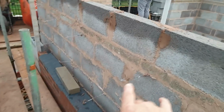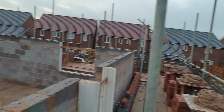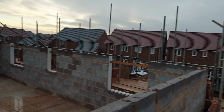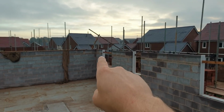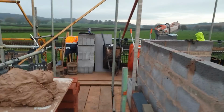So we've got 14 courses of brickwork to go on the two gables, that's this side and that side. Then we've got 11 courses of brickwork to go on the back and the front. Then we're going to put the lintels on all the way around. Then we've got another course of block on the inside, which will sit under your wall plates where your trusses land on. Let's get started.